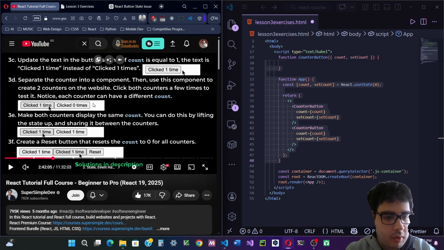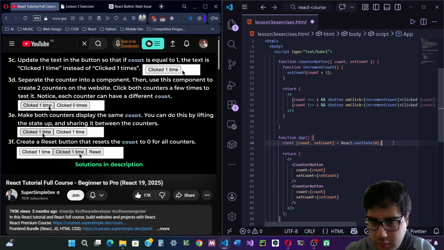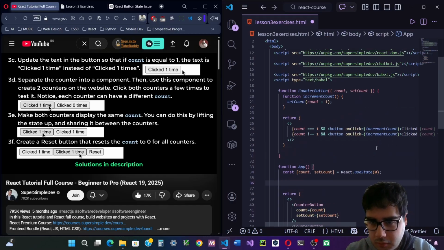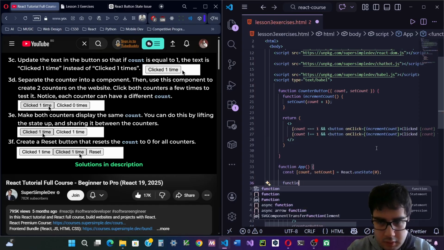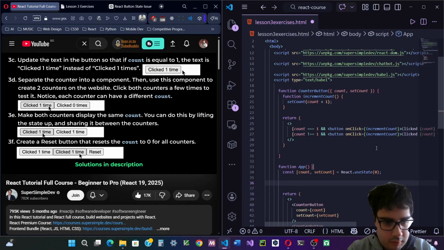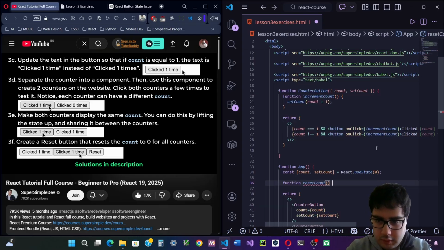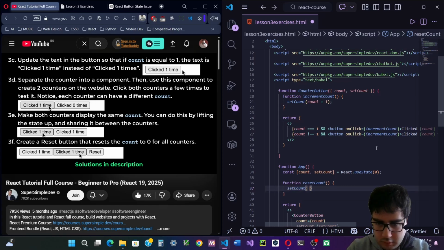Okay. Add a reset button that resets the count to 0 for all counters. So now function reset button. Now function reset count, set count to 0.